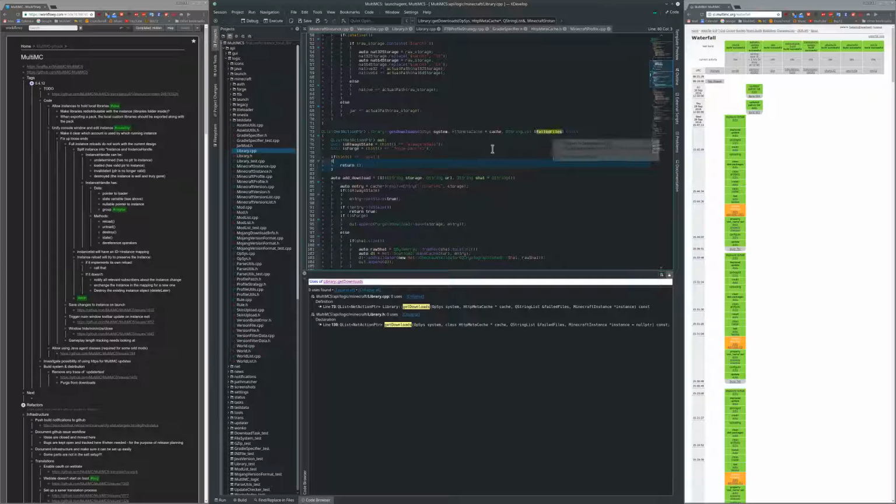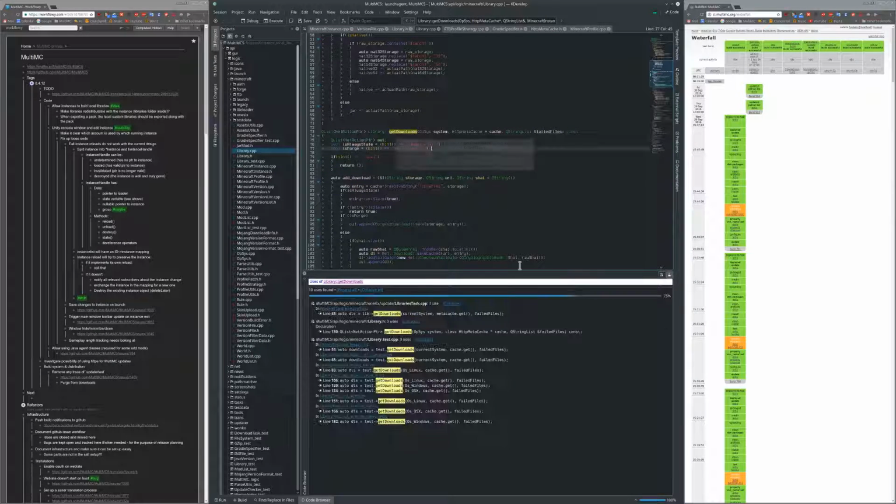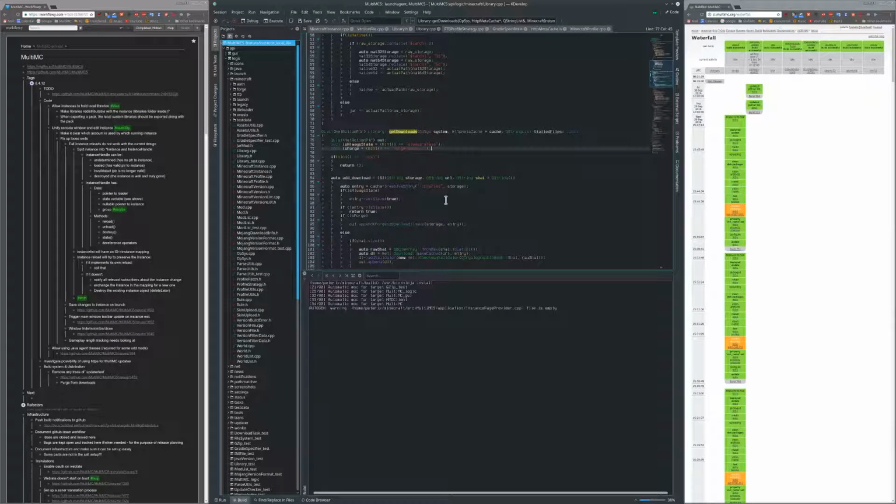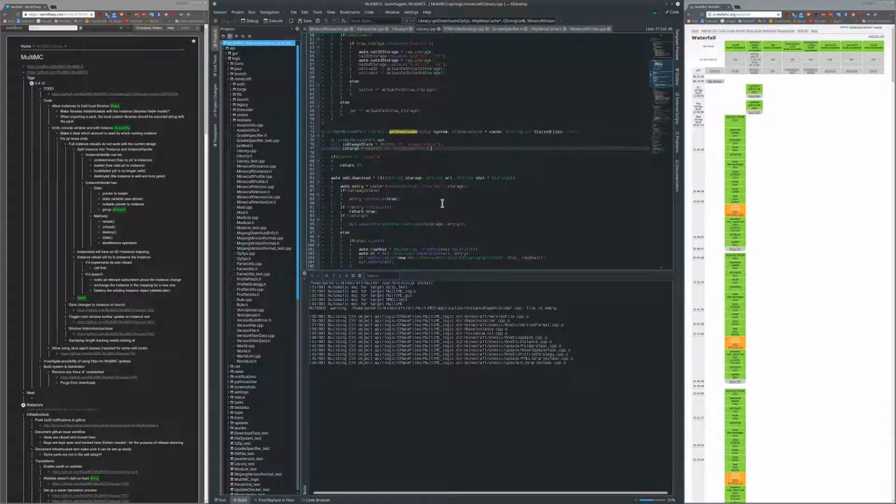Not setting failed files either, but this should let me look for all the things. If I don't have this code that did all the checking for the failed files, I'll be failing some tests. Most likely. We'll see. Let's build it. See what happens. What's the worst that could happen?